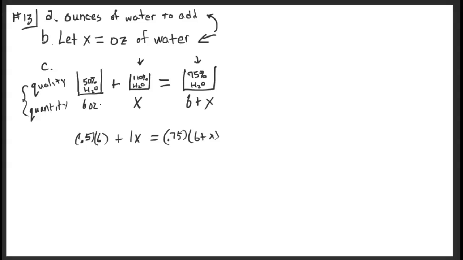Now, I think their example 2 is a solution problem. And I mean, you can look at their example and maybe it will make more sense to you. It's a little bit unique because it is at least 72% alcohol. So they did a greater than or equal to, but still, you can look at their example and it might make more sense to you. Maybe mine makes sense to you and you can do that.